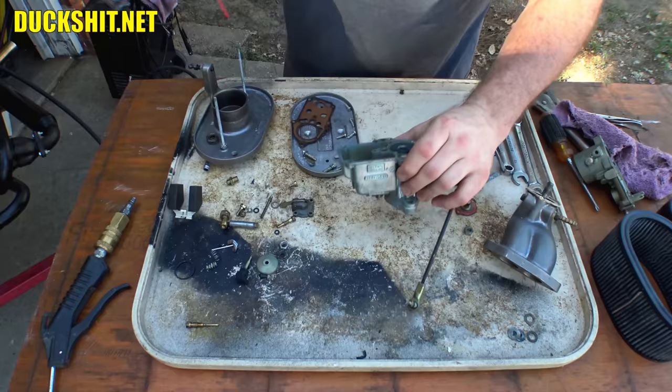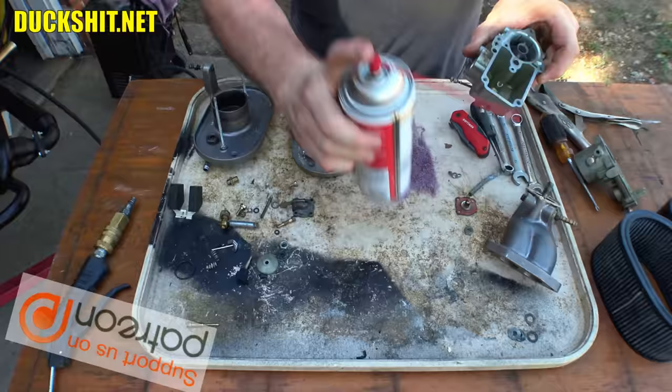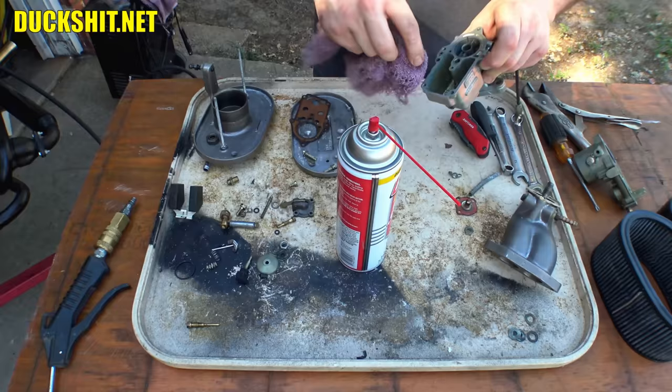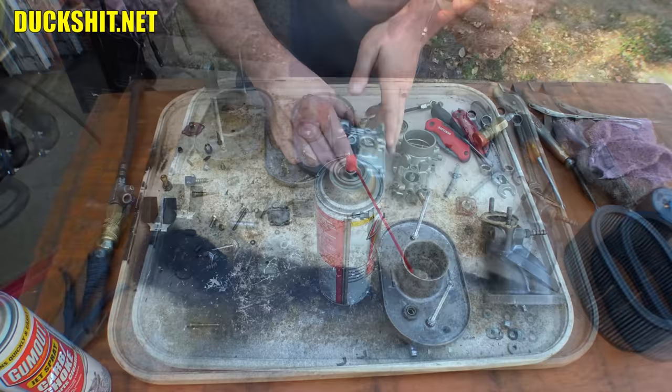Anyway, in the bottom of the bowl, there's a little bit of residue, not much. Simple Clean did a really good job of getting that out of there. I mean, this carburetor looks like it's brand new. This is ridiculous. You know what I forgot to do? I forgot to turn my compressor on. Oh yeah. You know what, before I go any further, get that compressor turned on. This thing is just so clean. I swear it looks like it's new. This is just amazing. All right, probably start out with the main body here.